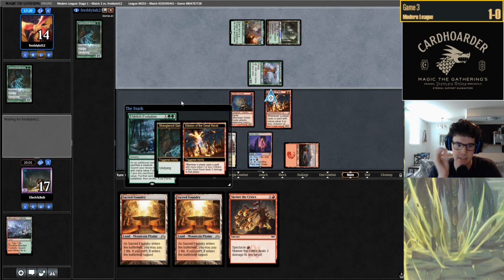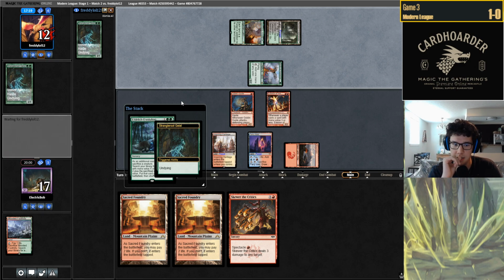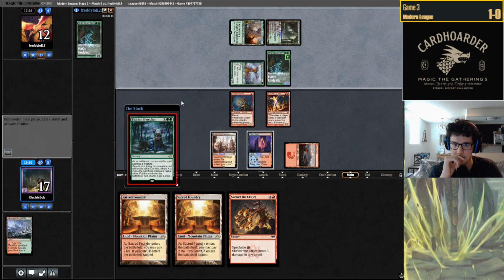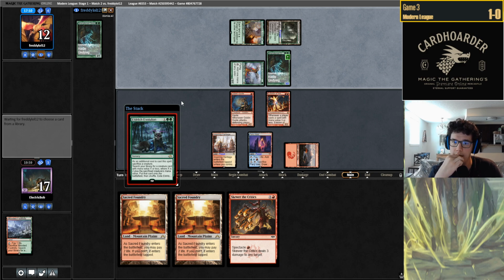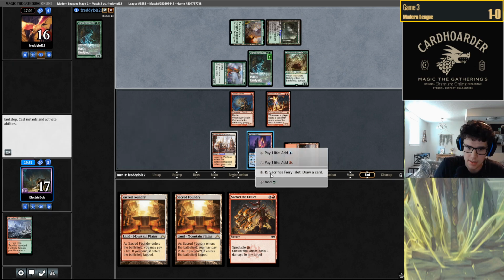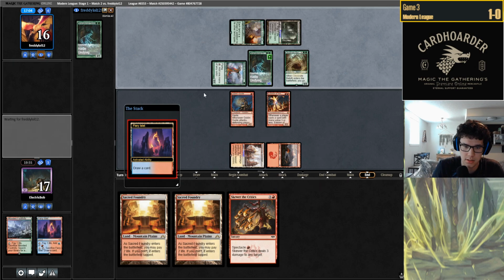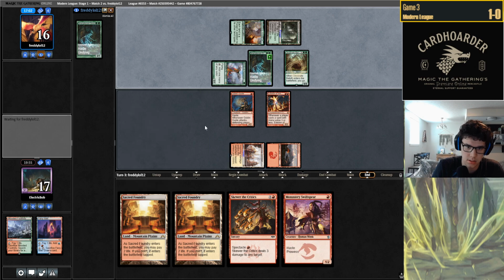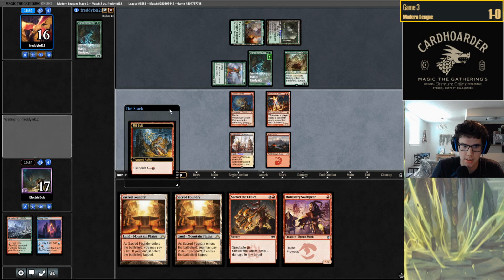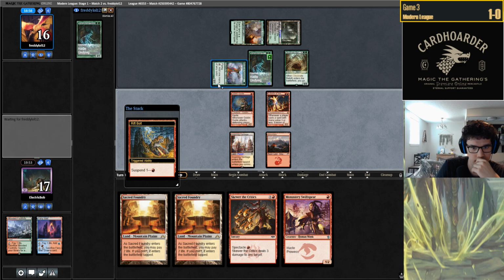Well, this is a lot better. A lot more happy with this play. Definitely a lot more pleased with this line. Probably get Yawgmoth. Get Baloth. It's fine. Yeah. I think we just go face still.